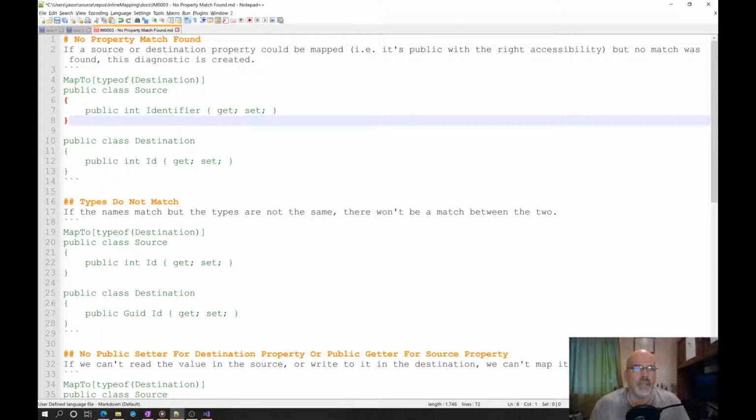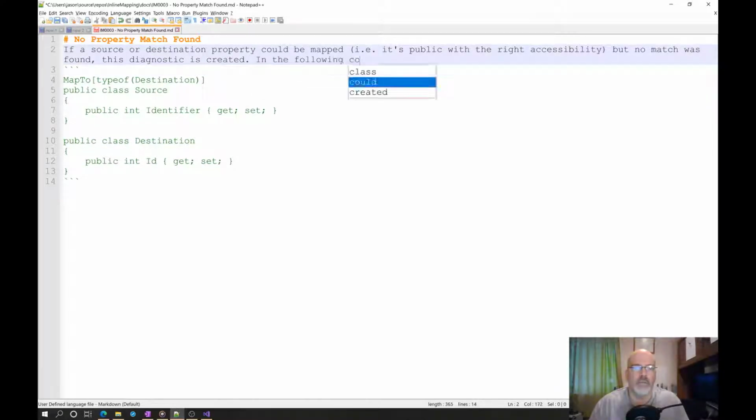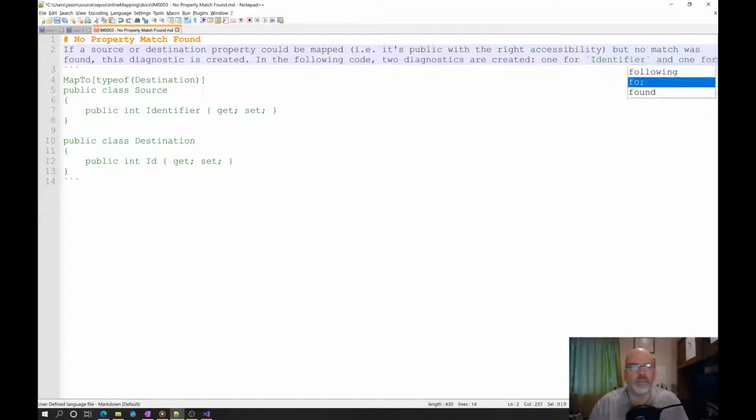So in other words, if we had this, in that case what we're saying is you have the right getters, setters are public, blah, blah, blah, but the names don't match. So we're going to say both in this case. In the following code, 2 diagnostics are created. 1 for identifier, 1 for ID.